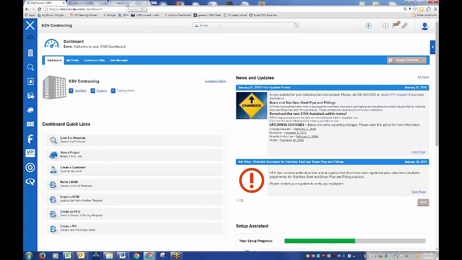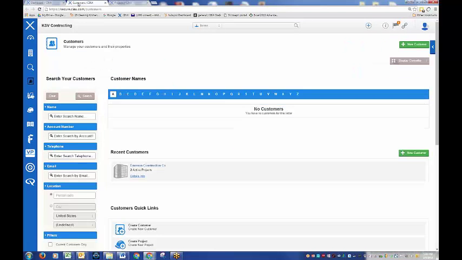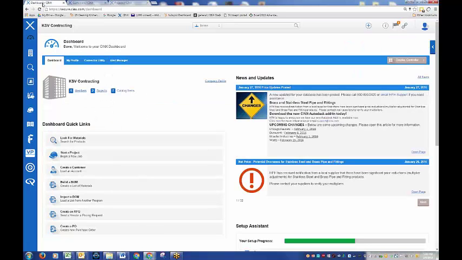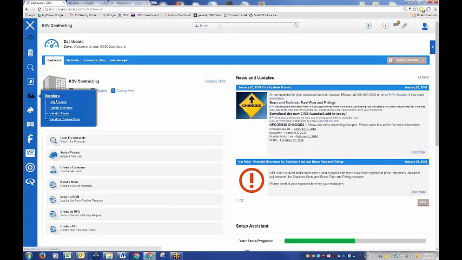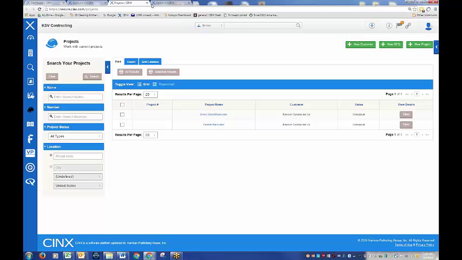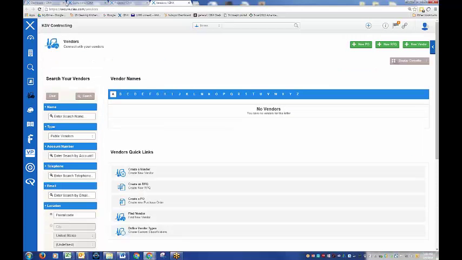Here's our project page right here. Customers, back to the dashboard. And we're also going to be talking about vendors. So I'll open, whoops, quick to do that. I'm going to open up vendors with my right mouse button. And so we'll now have easy access to go between our dashboard, our customers, our projects, and our vendors, okay?